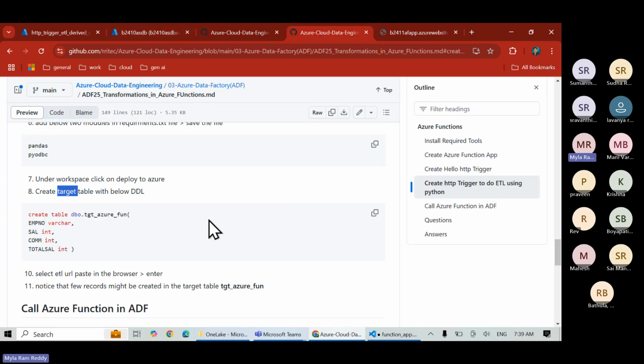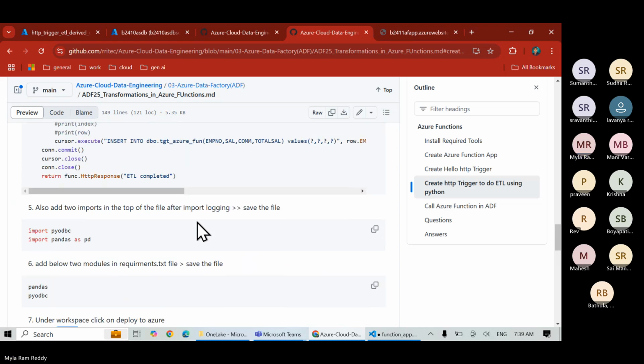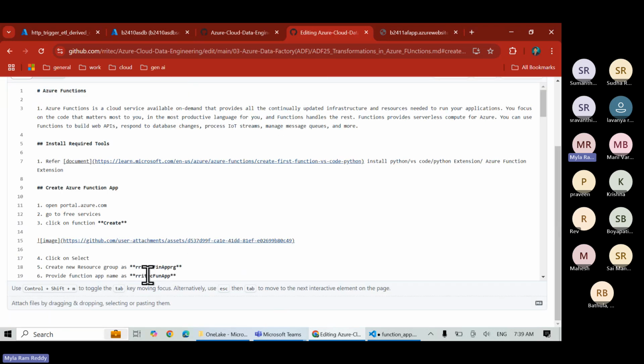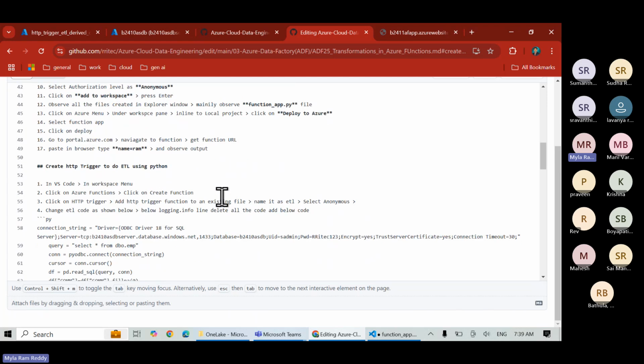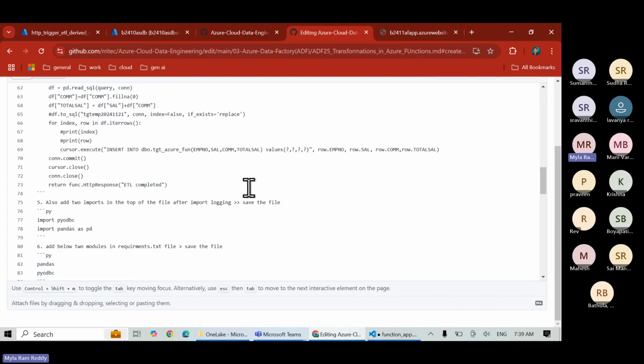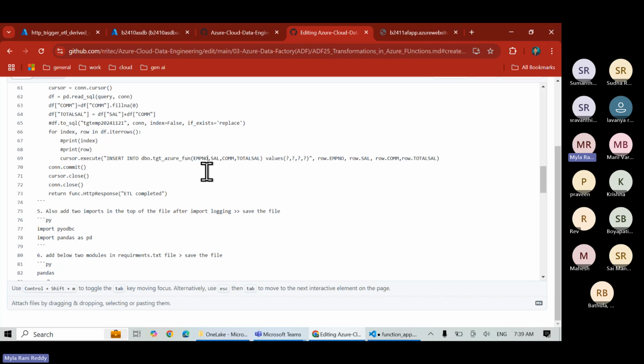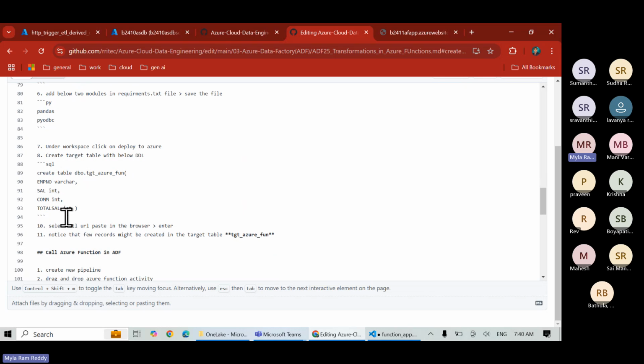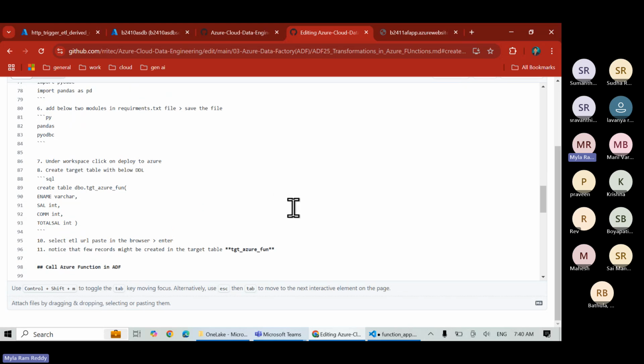I'll correct the notes also accordingly. The employee number I gave as a varchar here is wrong. So let's provide this as an integer, or you can make this code itself use ename. Anything is okay. In this code, we are capturing the employee number, right? Instead of employee number, let's make this ename. Ename is more readable, so we make this ename here too. These are the changes we need to do.